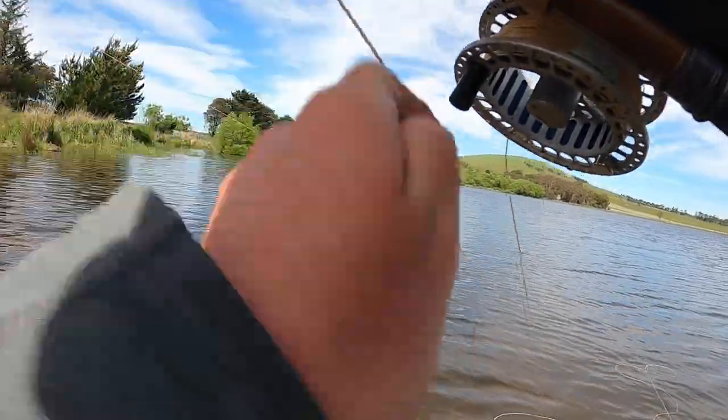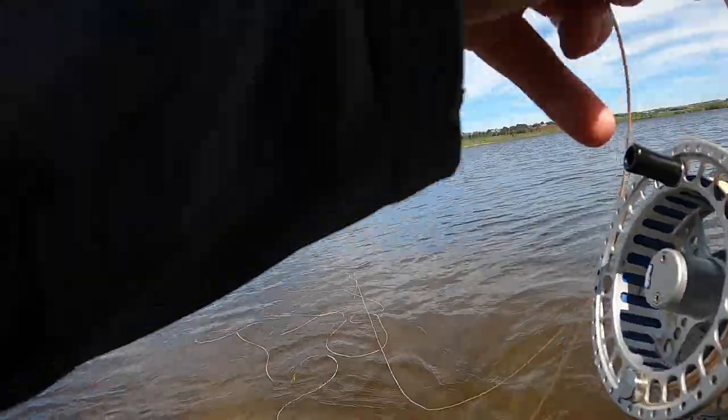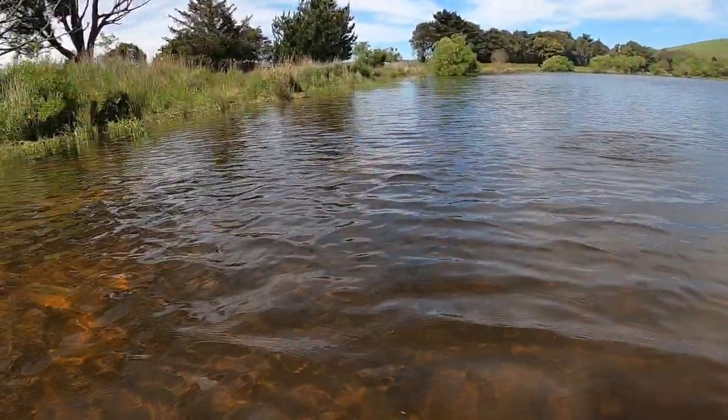Got him. Very tentative take. He ate that halfway through that drift as well. And it just went. Yeah, he's small, which is why. Nice fish though.